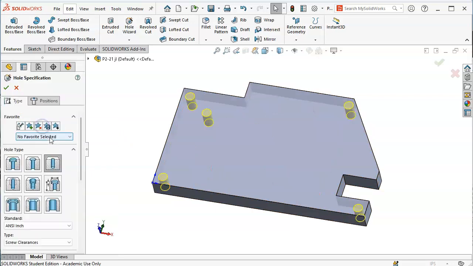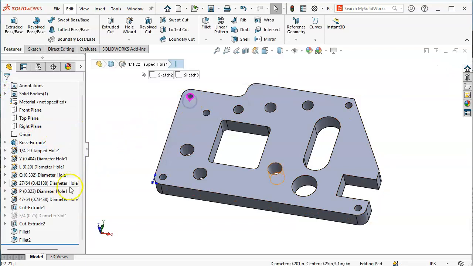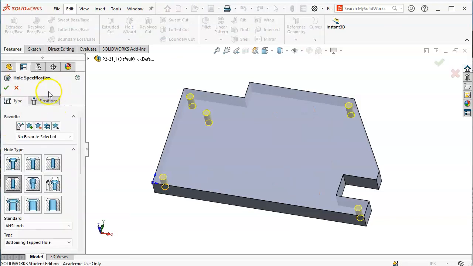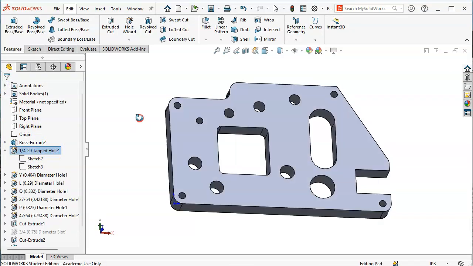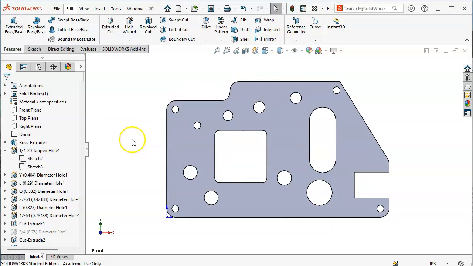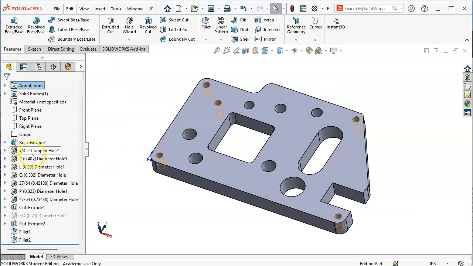Right? I decide that, wow, looking at how this fits into the assembly later on, I want this to be a tapped hole. It goes to .201. And it doesn't look like it updated the annotations, so let's go into the position. Yeah, so it should add cosmetic threads, but I'm not seeing that. We may also just have to rebuild it. All right, I'm going to have to look into that one. I know that there was a sequence to get them to add it.